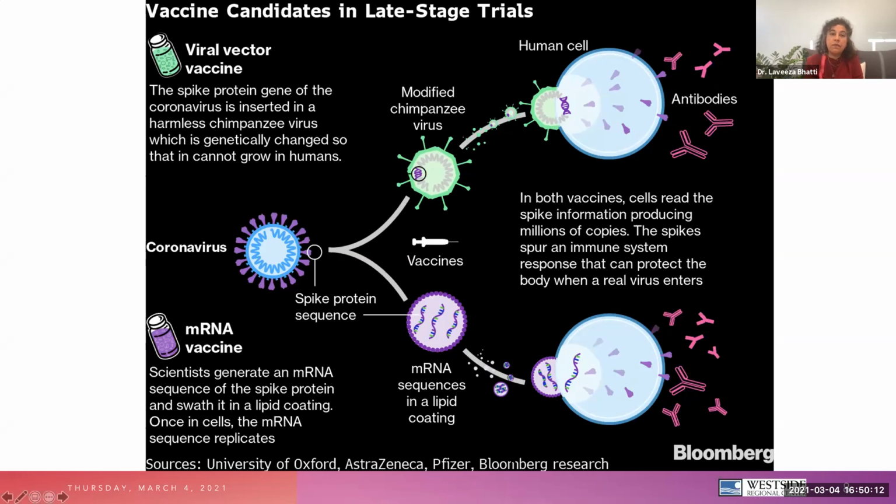And the most common side effects that you get, the first one is just a sore arm and your body just recognizing something that is new to it. The second shot is usually more significant in terms of side effects because now your body is mounting a response against something it doesn't like.